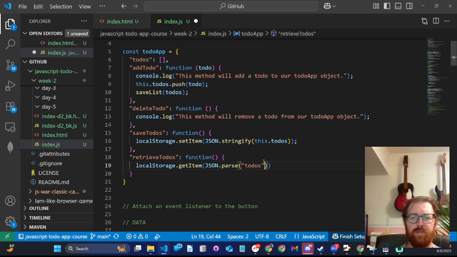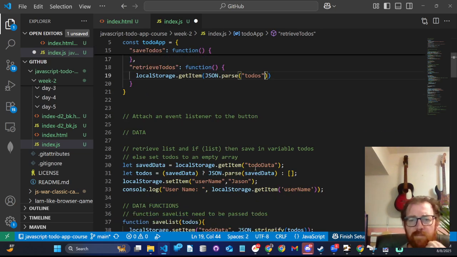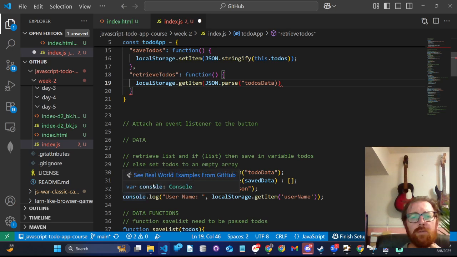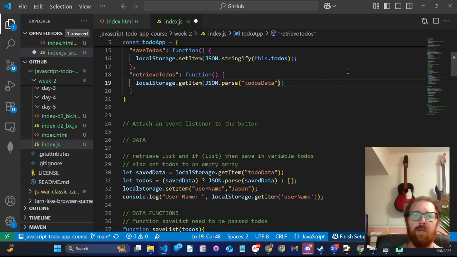Was it just to-do? To-do data. I should have said to-dos data. Well, let's call this to-dos data.